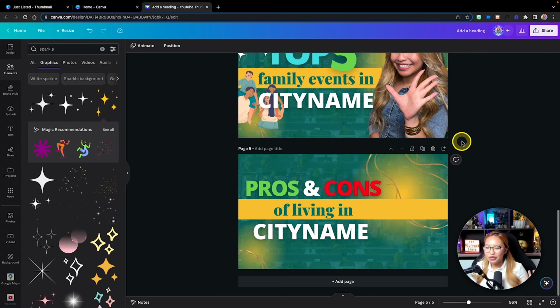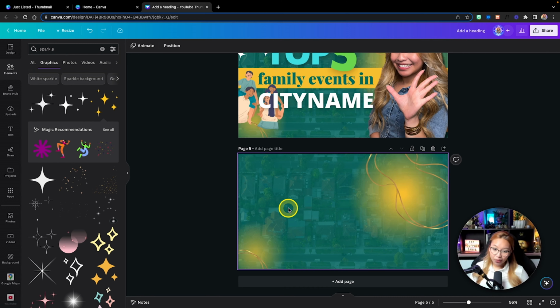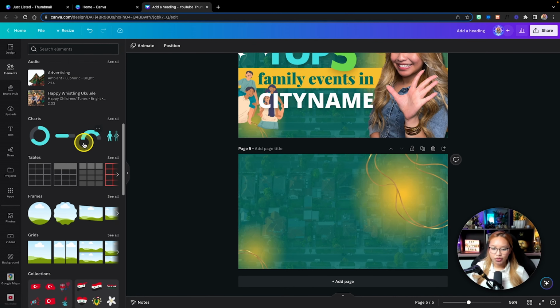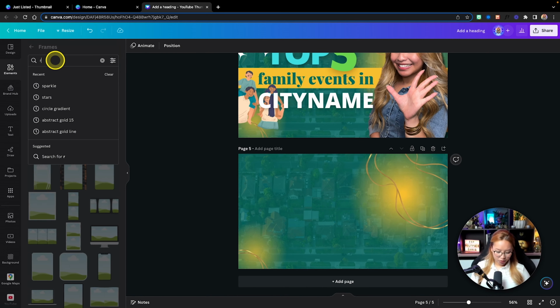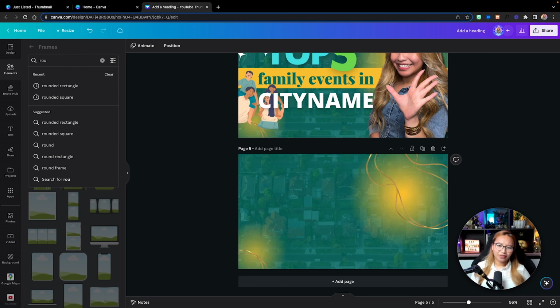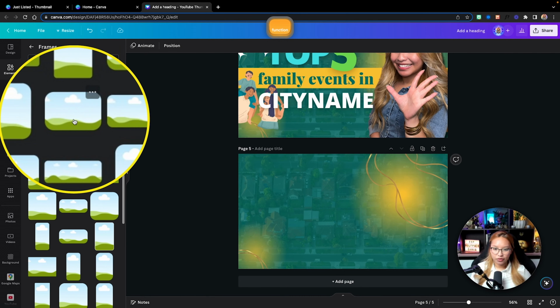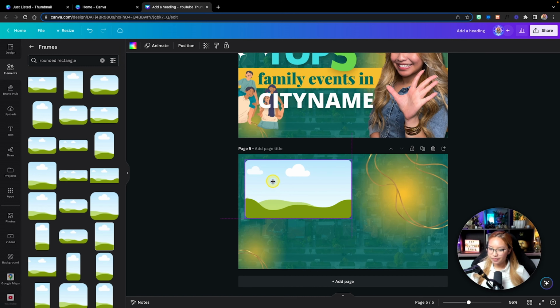But I just wanted to make it look a little bit more fancy, keep it in line with this brand feel, because what I'm going to do is go into elements. We are going to search for frames here, and we're going to look for rounded rectangle. I think I used this one here, or you can use this one here, whatever you want to do. Let's just go ahead and use this one.